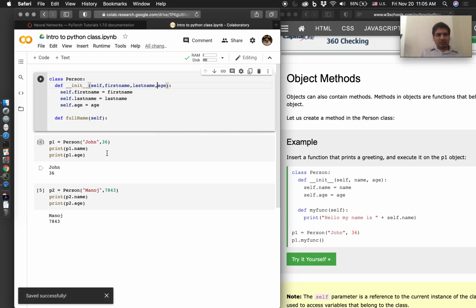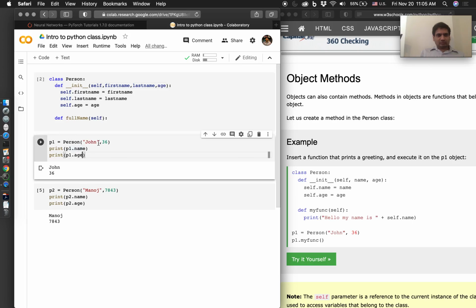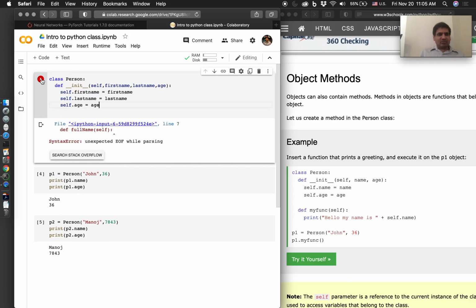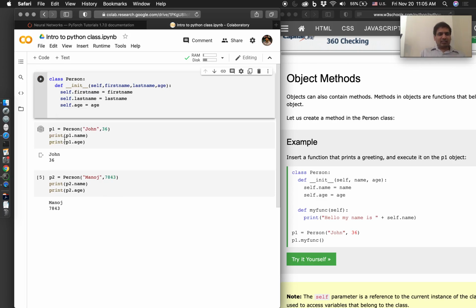I'm going to clear these things now. Let me run this again. Oops, I haven't defined the function yet, so let me delete that and define it later. Okay, we've just defined the class, and now that we've changed it, it requires 3 inputs as opposed to 2 to construct it.